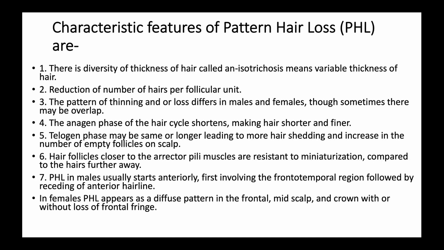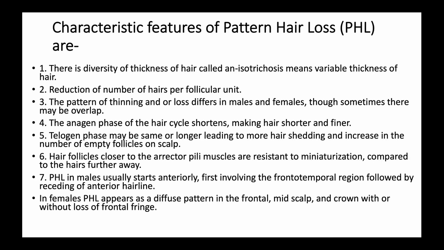There is a reduction of hair per follicular unit. I'll show you how it is. The pattern of thinning and or loss differs in male and female. Of course, there can be some time overlap. Some female may also show the pattern hair loss like male, means the receding in frontotemporal area, but most of the females maintain the hairline.